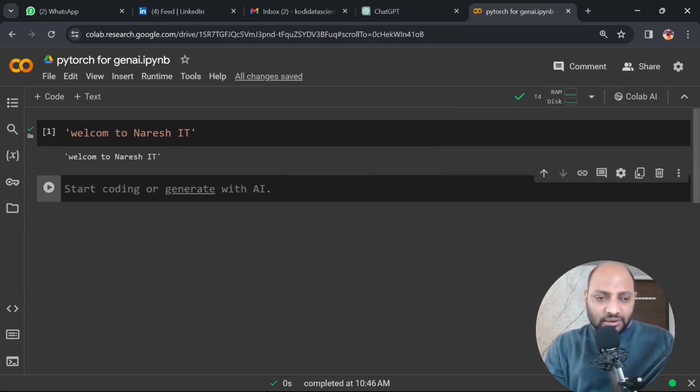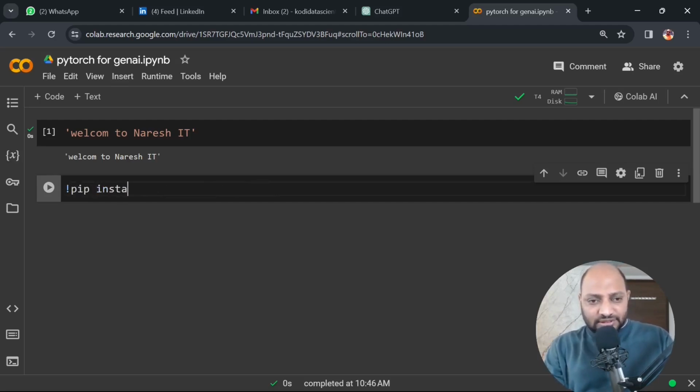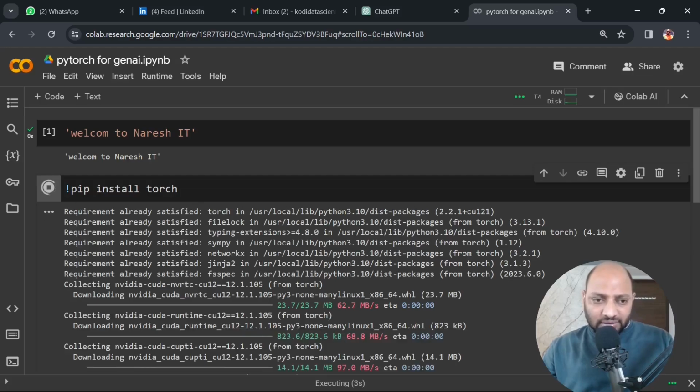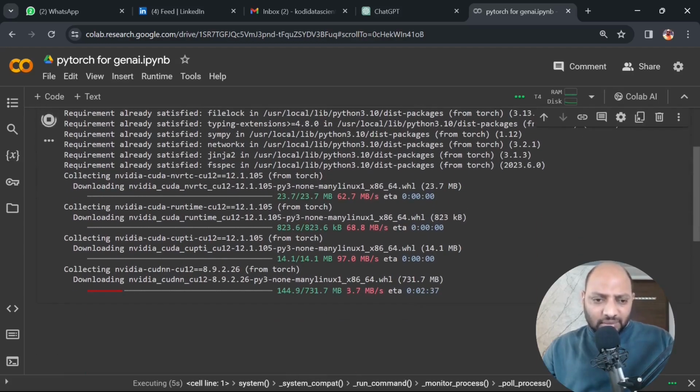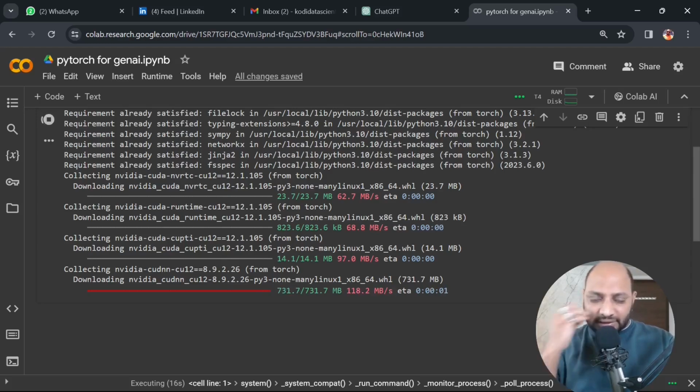We'll try to work now. You also follow the similar process, pip install torch, and you execute this. As it is already installed, the requirement is already satisfied, but still we wait for some time as it is downloading. We just give it some time to complete the steps, and after that we're going to work on the practical.